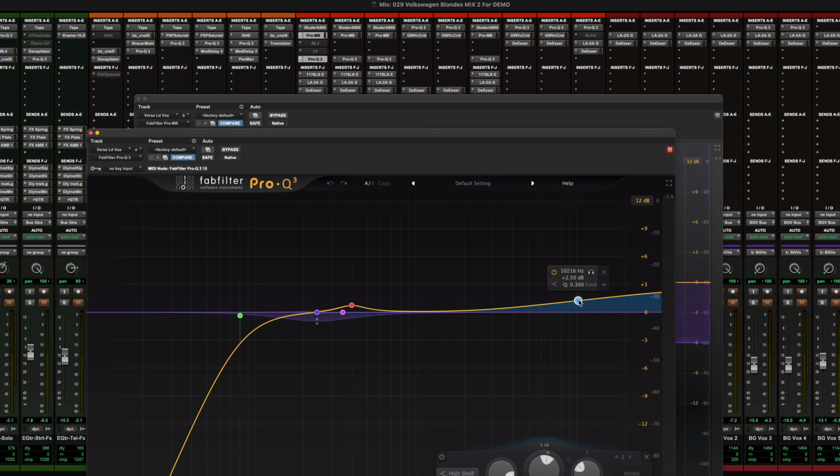Oftentimes, for example here on this shelf, I'll set this as a dynamic EQ so that it's actually boosting dynamically on the upper frequencies, on high frequencies there, to give the impression of a certain amount of air or clarity or sharpness or brilliance to a track. But it's doing it dynamically, so it's not there all the time.